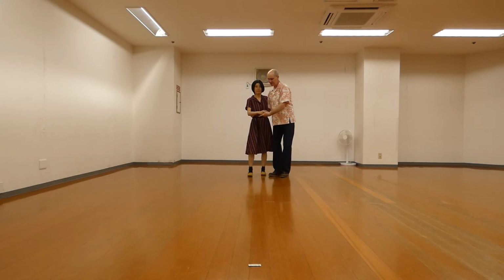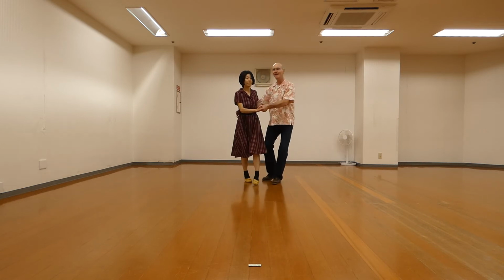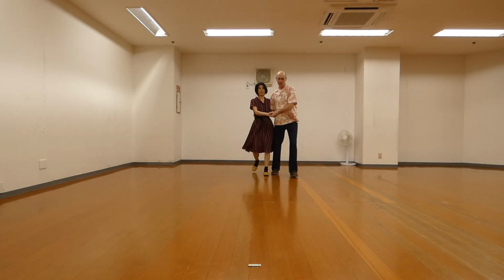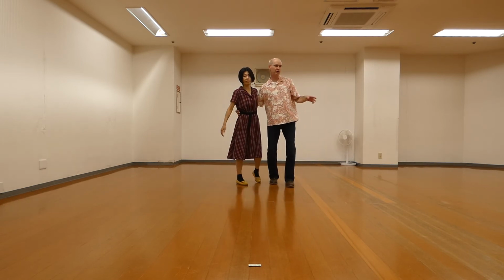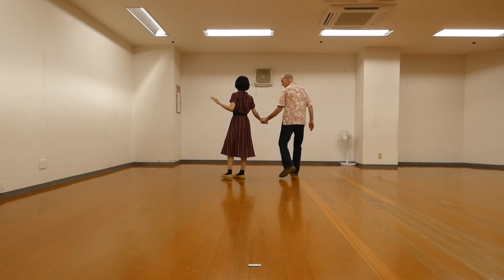Where we are connected here in front, that goes without tuck turn, you come out in the same position, where you go here with a tension and you come out into that. So with this movement, you turn towards your partner. With the tuck turn version, you go away from the partner, but you come out in the same position here.